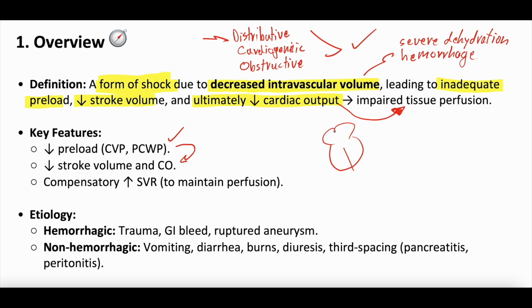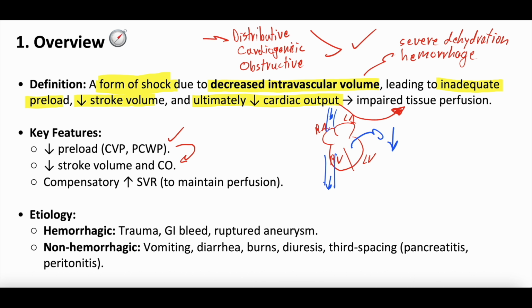If you're listening to this, we're drawing a very poor picture of a heart. Right atrium, right ventricle, left atrium, left ventricle. And you obviously get venous return from your IVC and your SVC. If this venous return is way down, there's less blood going into the heart. Obviously, the filling of the heart is going to be down. Then when that heart squeezes to try to pump that blood out, it will not have adequate stroke volume or cardiac output.